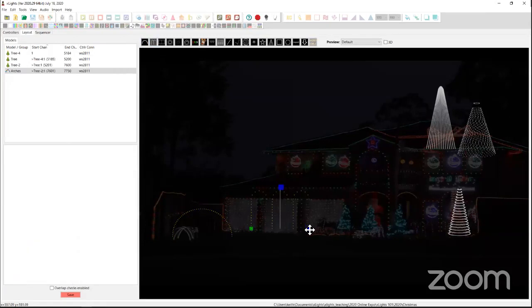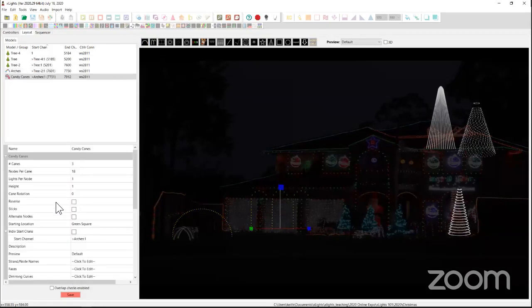Candy canes are similar. They're exactly the same sort of prop. You can make them sticks here, so just vertical lines rather than candy canes. If you're doing pixel stakes, you can use the sticks here as one way of doing it. Most of these things all have a start location, green square or blue square. Some of them have these alternate nodes. That changes the layout.